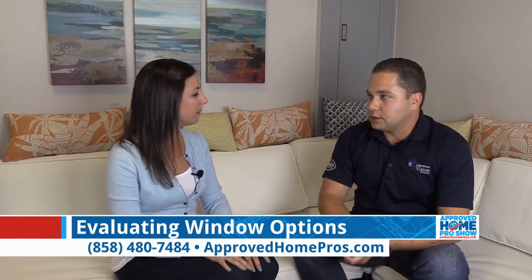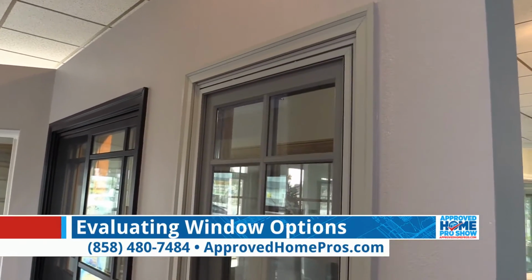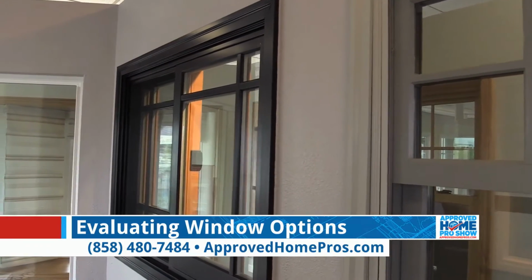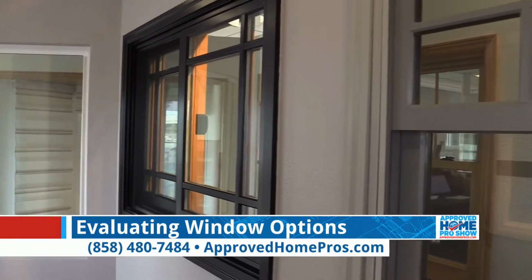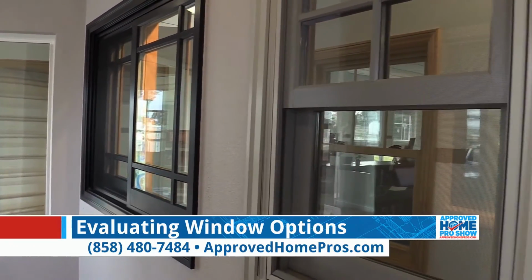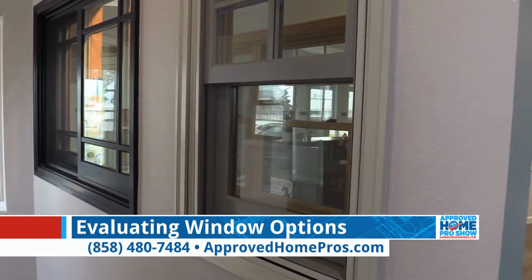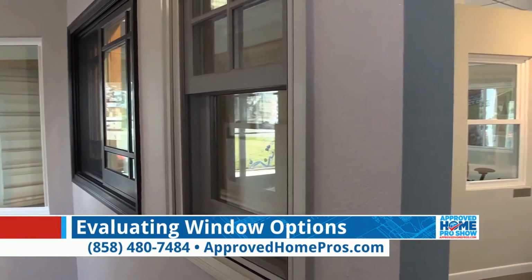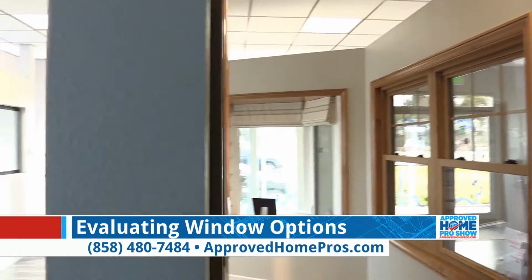Okay, so if you have ugly windows, we'll show you a couple of different options. Do you want certain different casing styles? What kind of installation do you want? Do you want aluminum, vinyl? Do you want a specific color? Do you have a Mediterranean home and you want something darker, like a darker bronze, or a red pepper or brick? There's many different options, so we'll show you what we have if it's beauty and aesthetics. Yeah, so beauty is pretty much the easy fix.